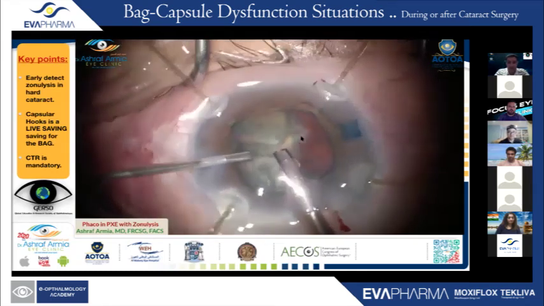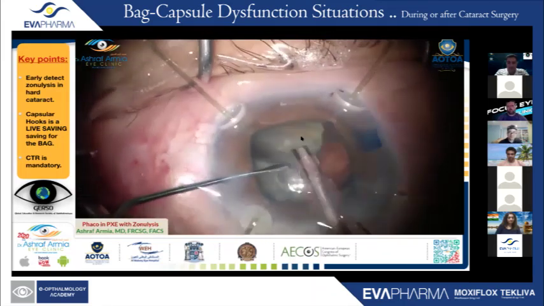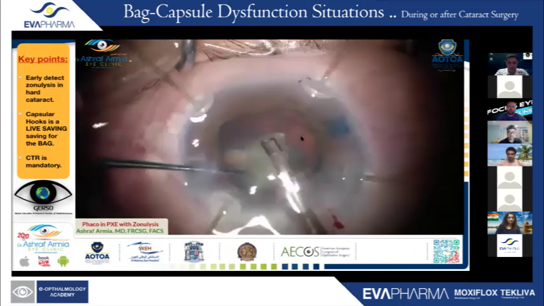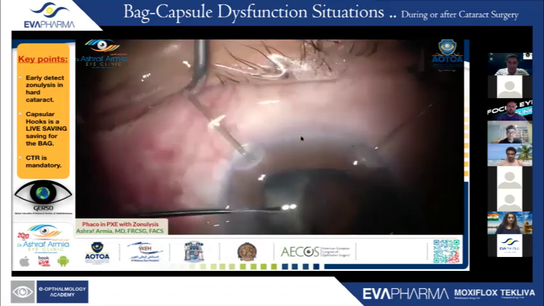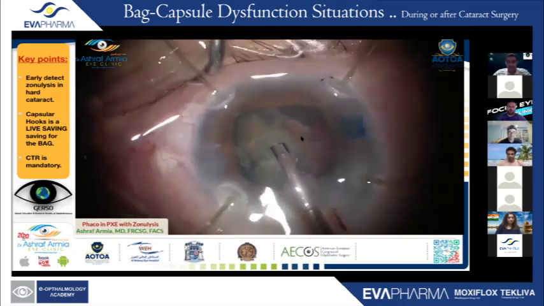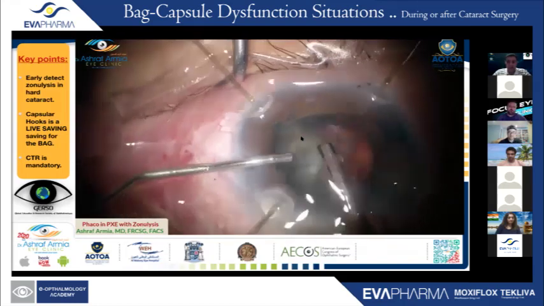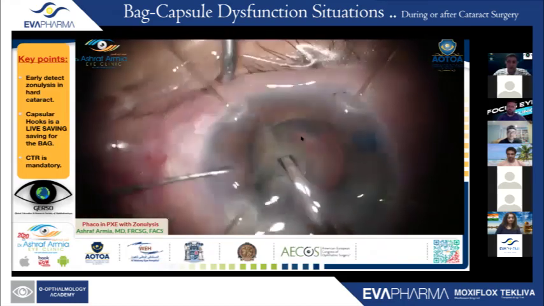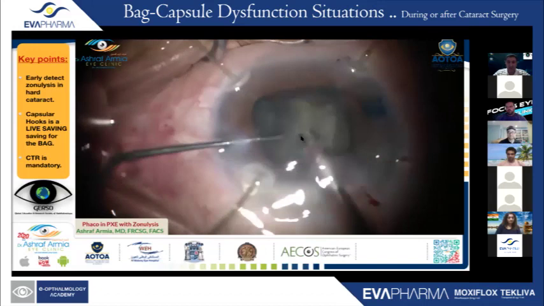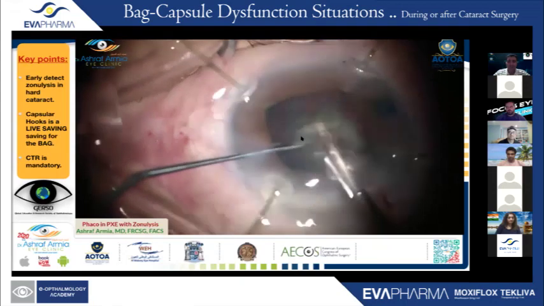Your OVD is very important. You maintain your bag, because these bags are very flexible, and it's easy for them to come toward you during the phaco. Always maintain the pressure. Don't go out with the phaco probe. This is one of the tips in these cases. Use your left hand, you can do anything, but your right hand with the phaco probe, don't go out of the eye, because going out, you are going to change the pressure, letting the bag move frontally, and that can lead to more zonulosis.